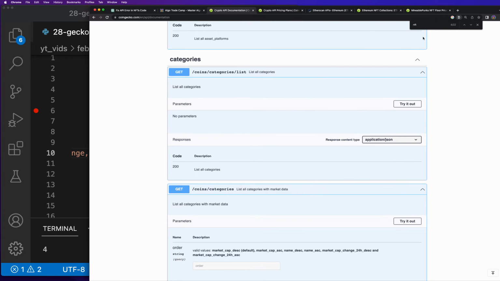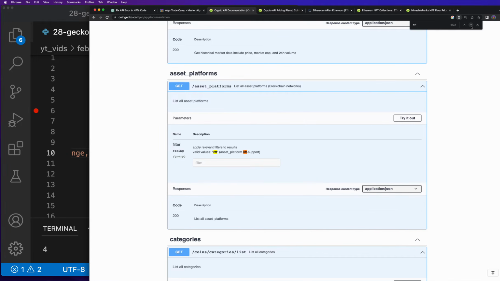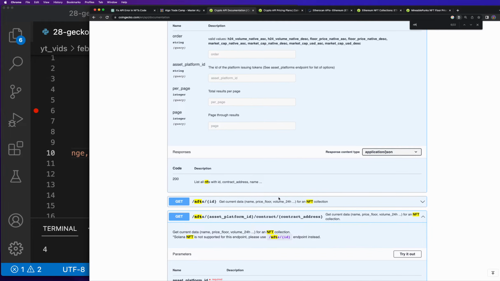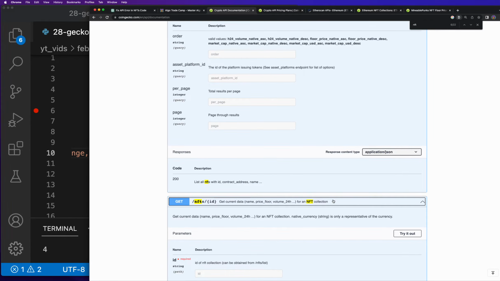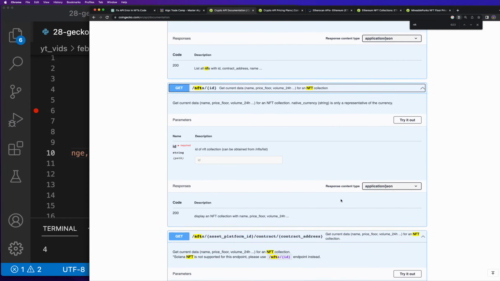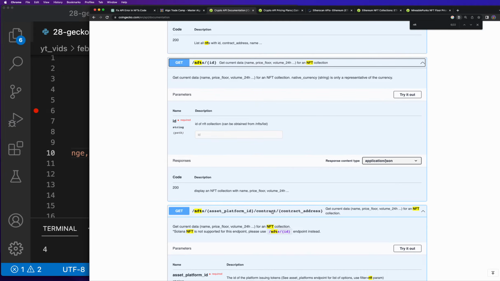Oh, this is still categories, sorry. Asset platform, NFT list, okay. So when we bring in the ID, is there a way to just say, I only want some of the information? Asset platform, contract, contract address.